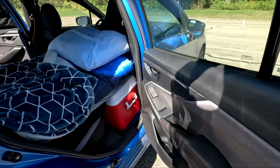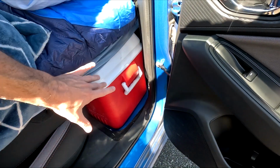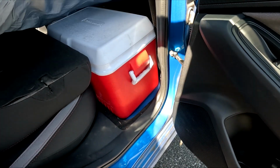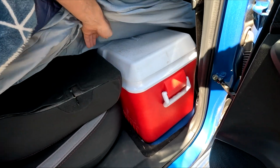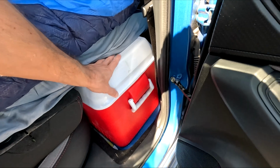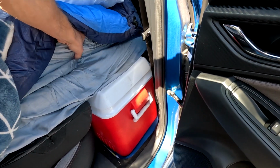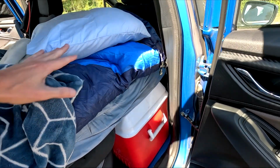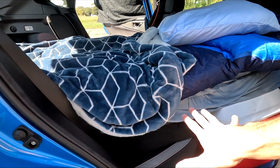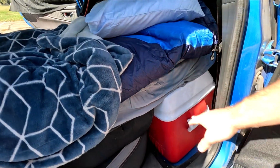As far as building the sleeping platform up, you can see I've got a full-size Coleman cooler here. I've got some blankets underneath it to raise it up to the level of the seats. And it also aids as a food storage, being extra insulated on the bottom and on the top by the mattress pad. It helps keep stuff cold a lot longer than it otherwise would. And having that there allows me to extend the sleeping platform all the way back while keeping it perfectly level.